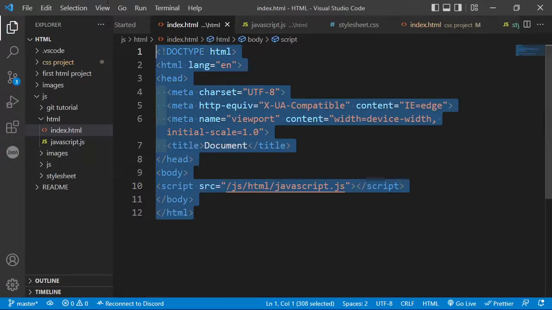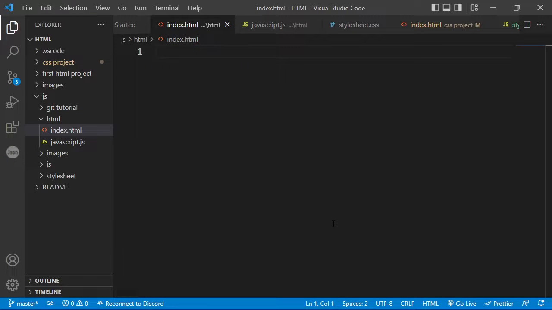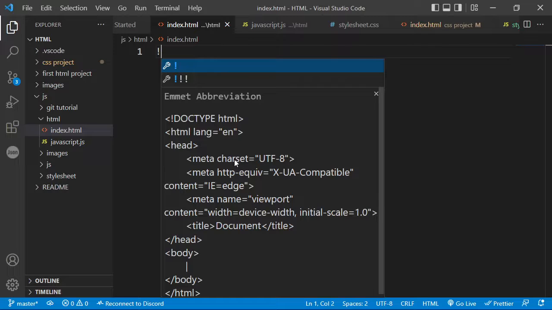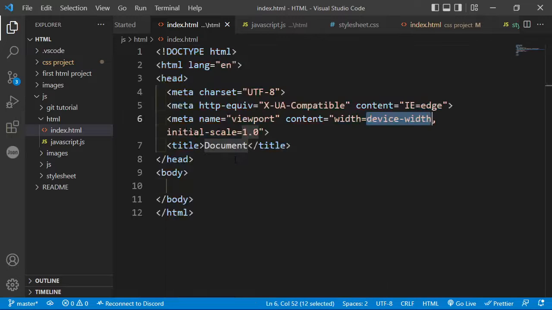I already have some code. Let me delete that. It's fine if you don't know what I'm doing here. I'm using an Emmet abbreviation for HTML, right?